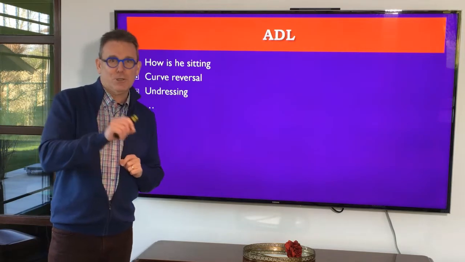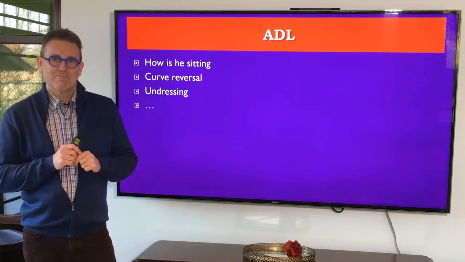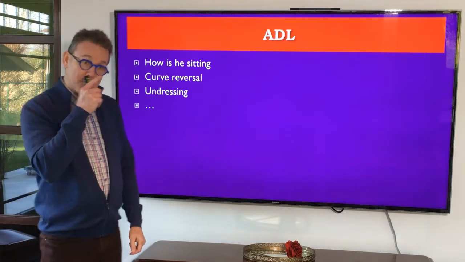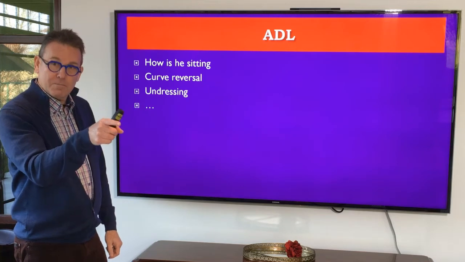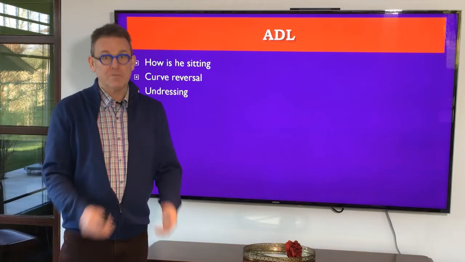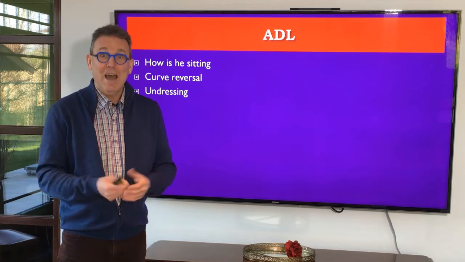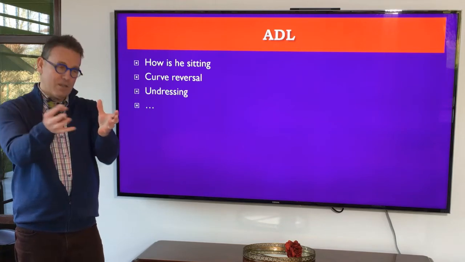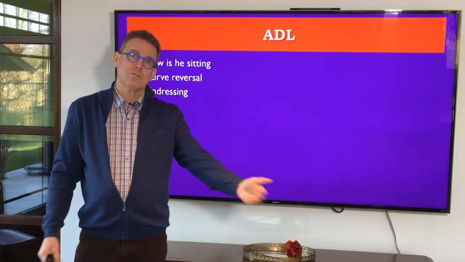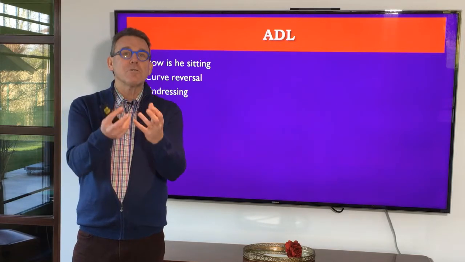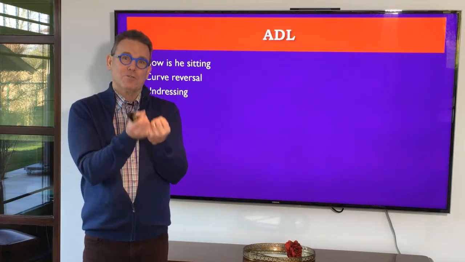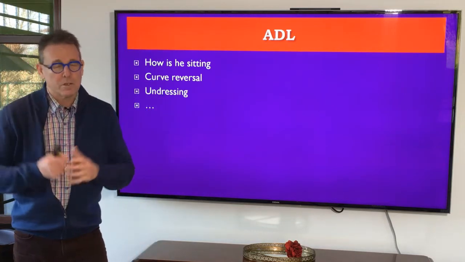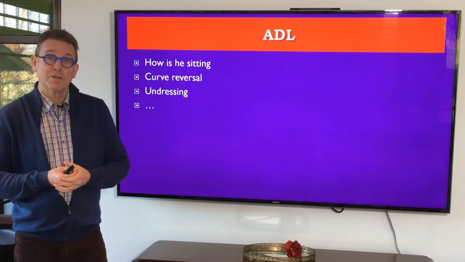Inspection starts in your waiting room. You say goodbye to your previous patient, you say hello to the next patient, and in the meantime you look: how is he sitting there? What is his sitting posture? Specifically for lumbar patients, very interesting. How does he stand up? How is the transition from sitting to standing going? And then you say, oh, please come in, have a seat. How does he sit during the history taking? How does he take off his clothes? When the patient describes in the history that he has a lot of problems with flexion, hypothetically, I have to see that during my inspection.